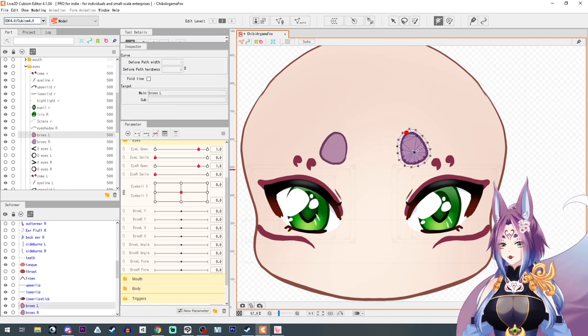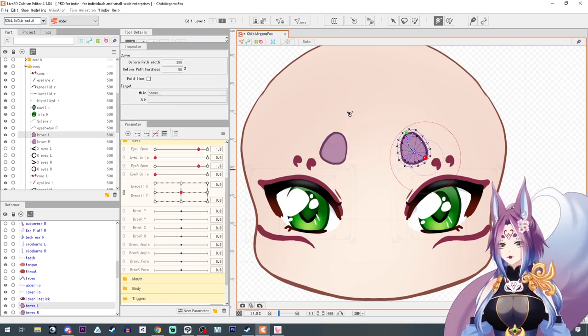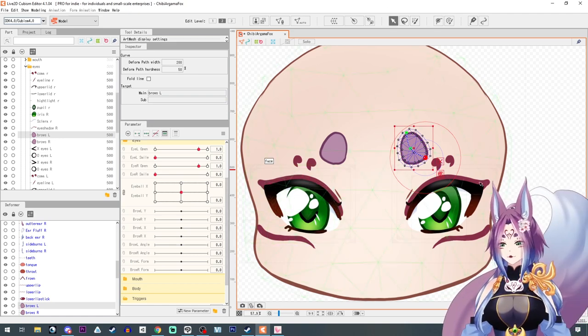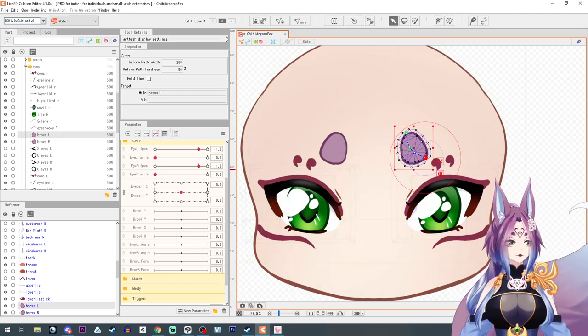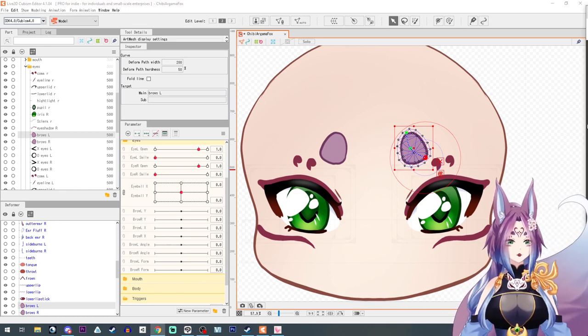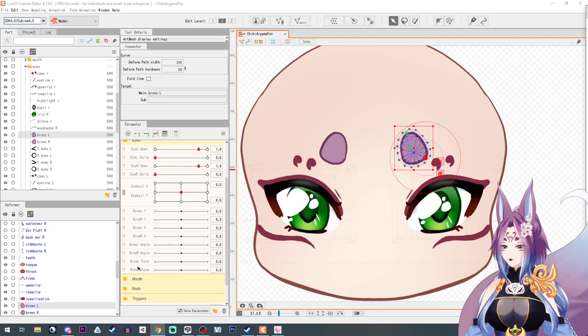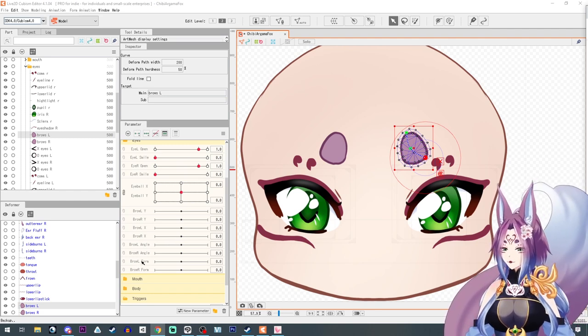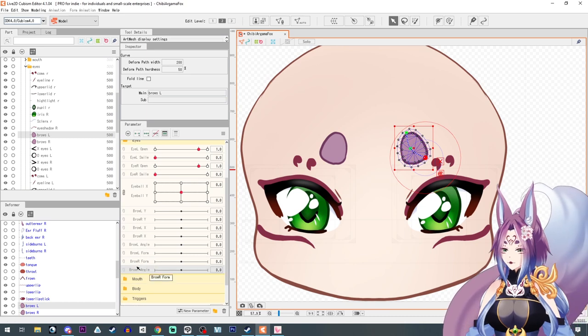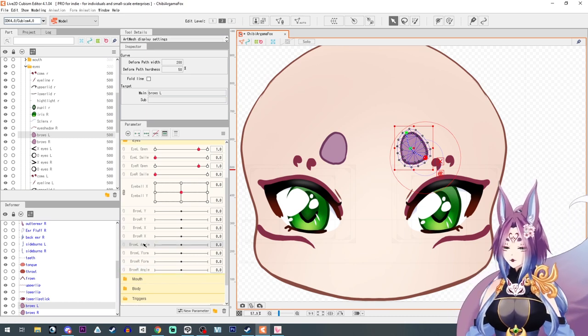I'm just gonna add a couple of points here just so I can adjust. I don't need it. I'll show you how to do it for the sake of the video, but honestly, for me, it's not gonna do anything. Let's do the form and the angle first. And which one am I on? Left. Let me get the left and rights together. Okay. All right.